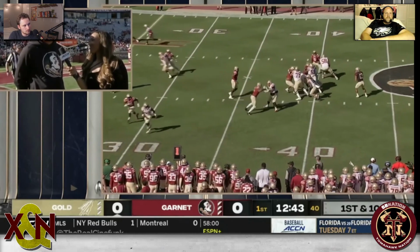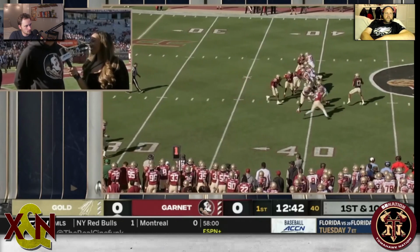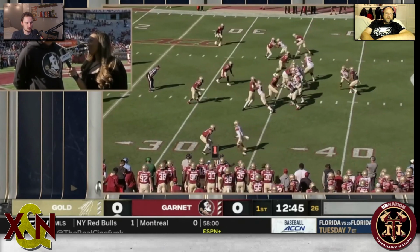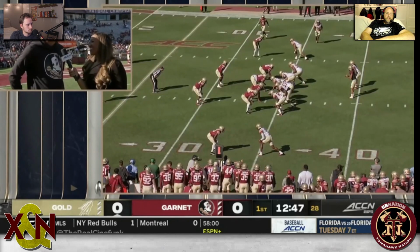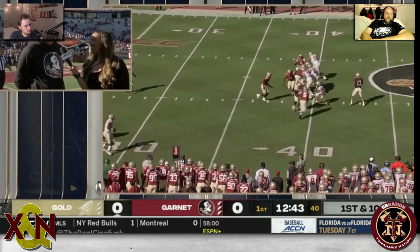I think he allows himself. I mean, you already see the quarterback at the end of his drop, and he hasn't really moved. Yeah. And look, some of that is raw, but then his athleticism shines, right? Some of that raw nature of his game is going to come out. They're going to have to live with some of that stuff. He's still learning the system. He's still learning how to play football at this level.